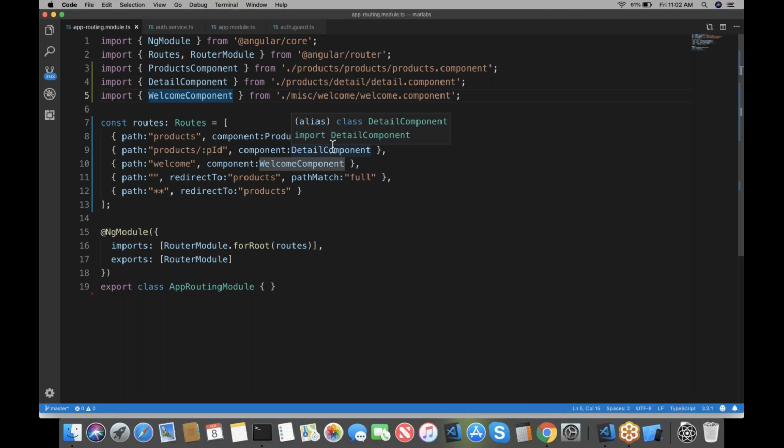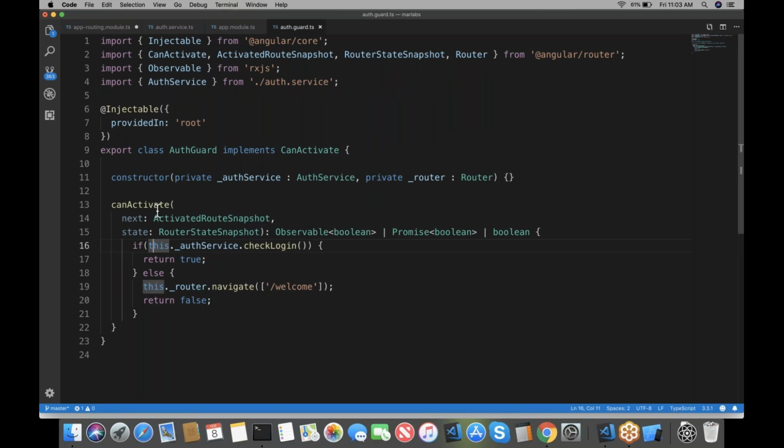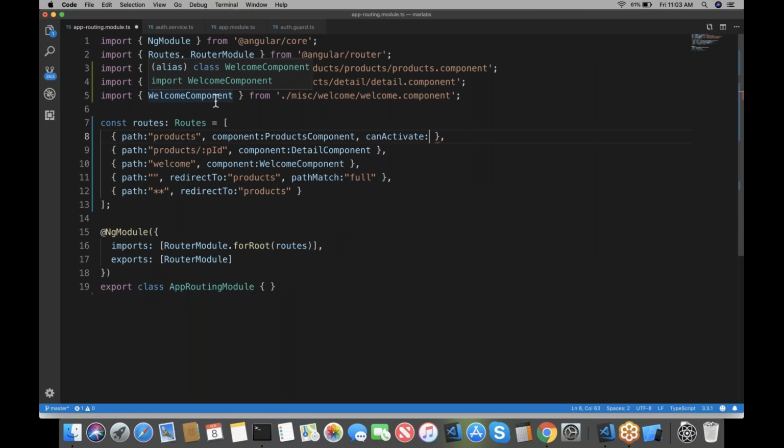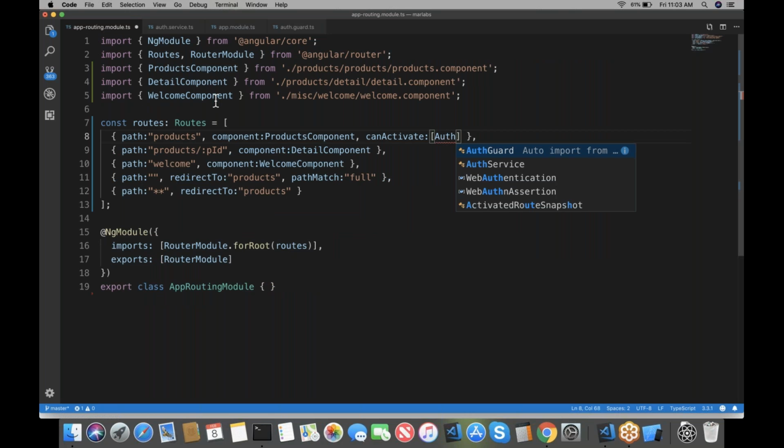The way you can do it is you can use one property called canActivate within the route. So any route that I want to protect, you just specify canActivate. And if you remember, this is the same method that we used within the auth guard that we created. And that's how it gets related. So you can just say canActivate, and you can pass in an array. And within the array, I have to specify the class it has to look up for that method. And the class is AuthGuard.